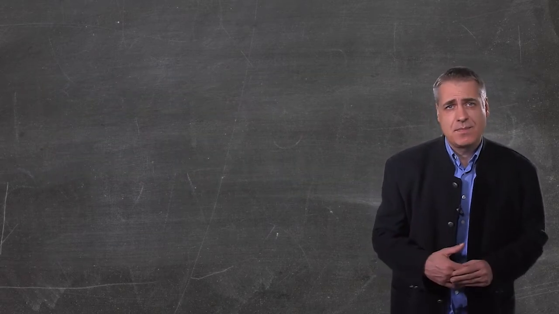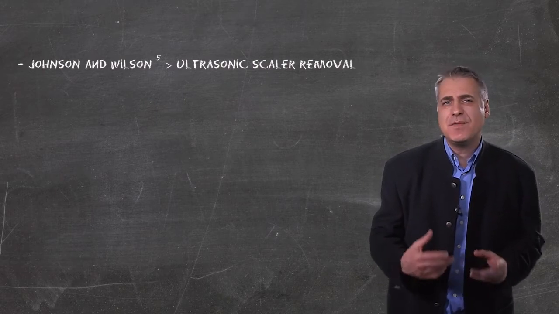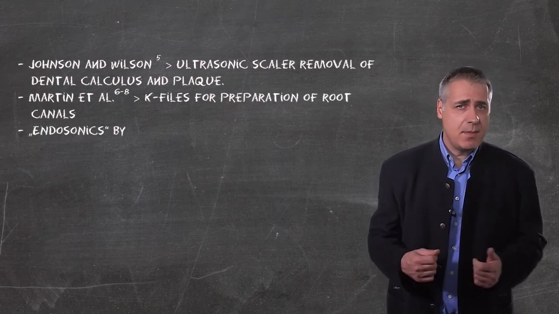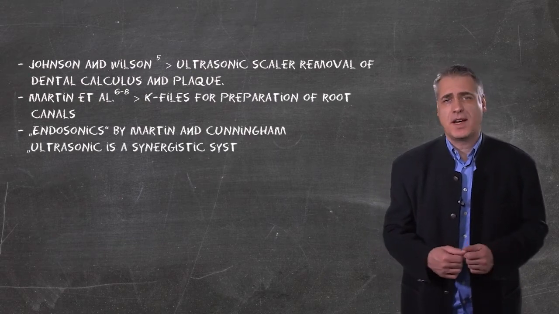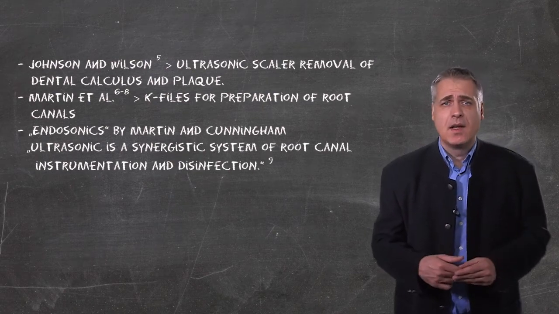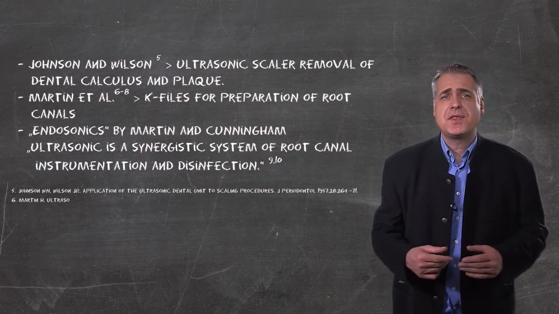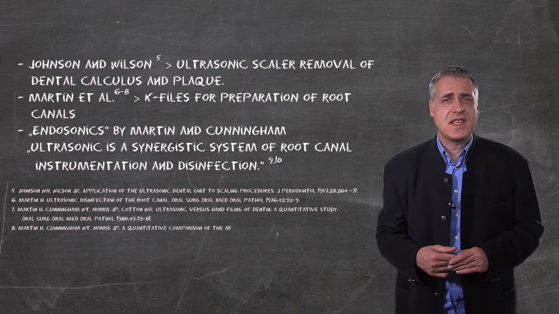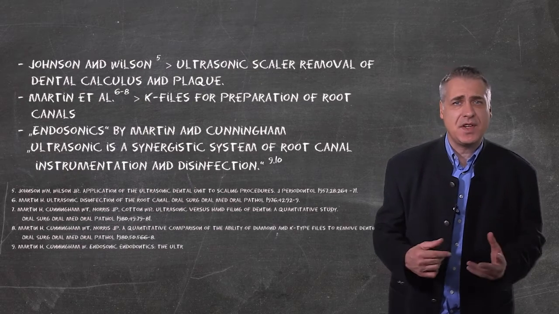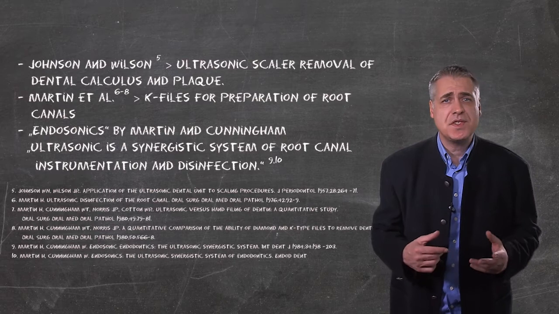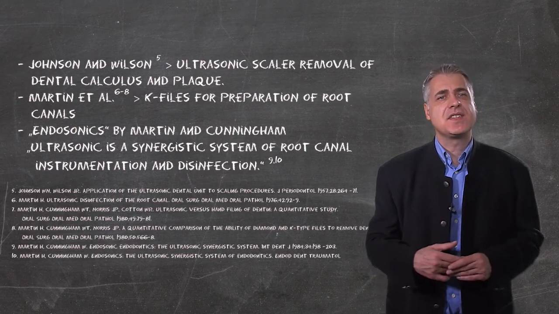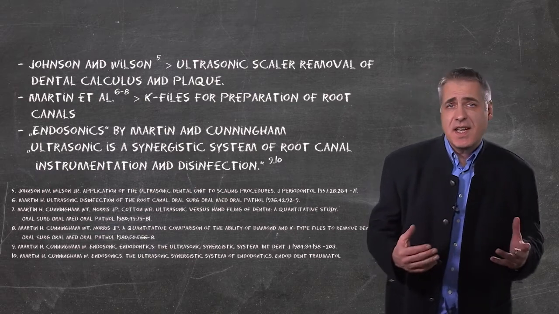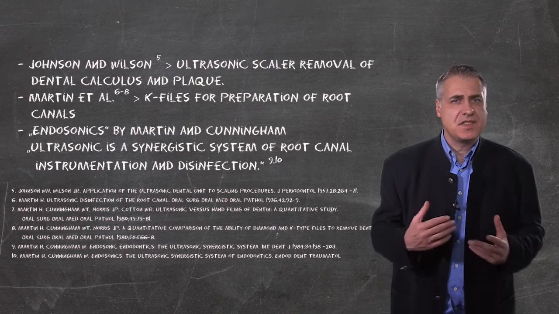But what came next? A new application was found by Zimmer in 1955 and was improved by Johnson and Wilson in 1957. It became an important tool to remove calculus and dental plaque. At this time, the use of ultrasound in endodontics was introduced by Richman, but it was not until 1976 that Martin demonstrated its ability for endodontics. The term endosonics was introduced by Martin and Cunningham and was defined as the ultrasonic and synergistic system of root canal instrumentation and disinfection. At this time, nickel-titanium instruments were not yet available.